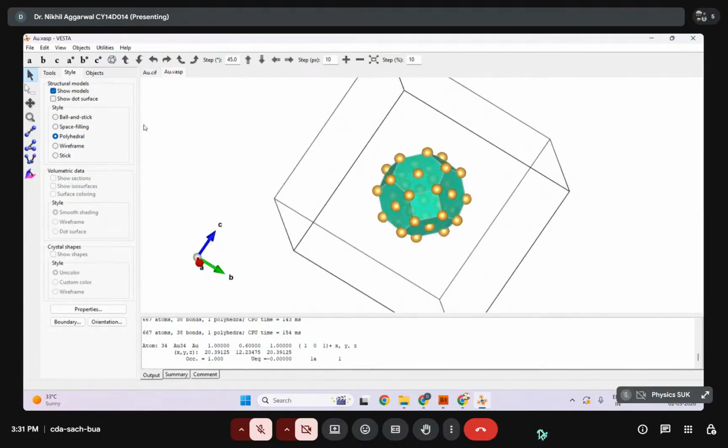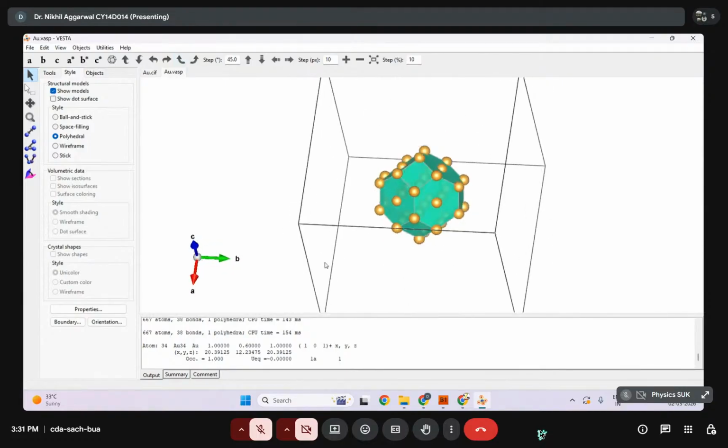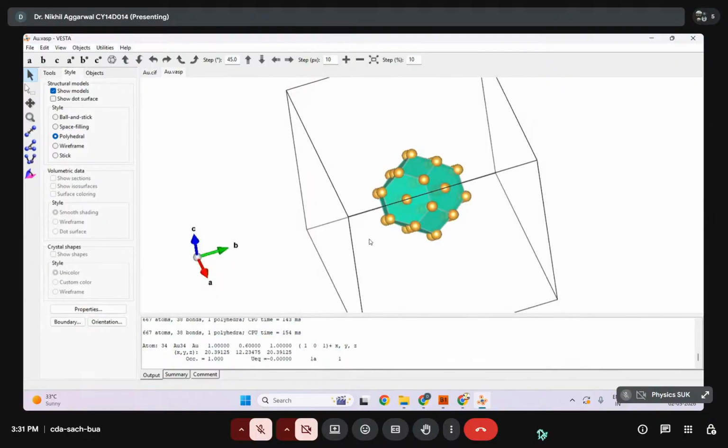Next thing: in Burai, only two types of file formats are allowed, the SIF and the XYZ. Bars is not allowed. So what we are going to do is finally save this structure as an XYZ, and then we'll take it to the Burai. To do so, file, export data.